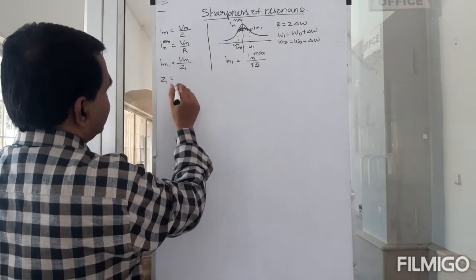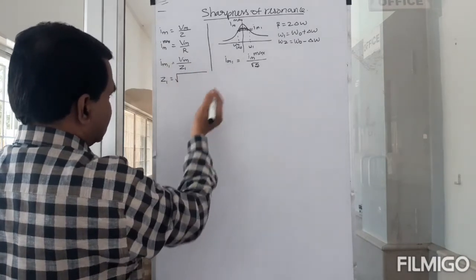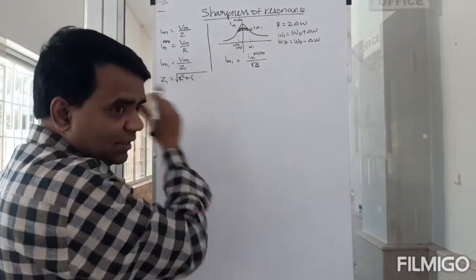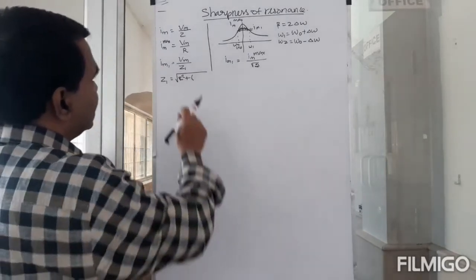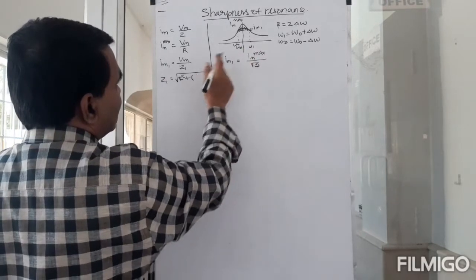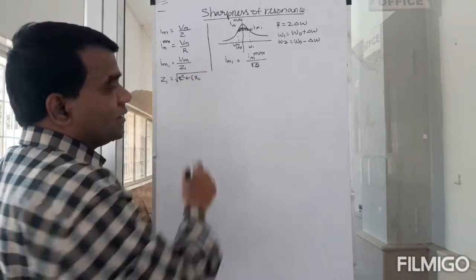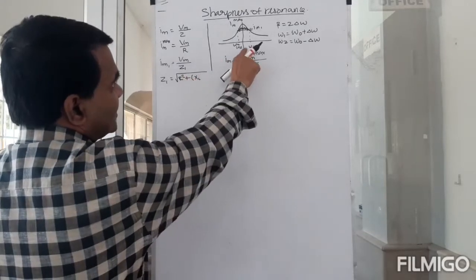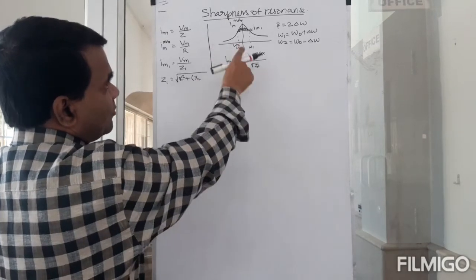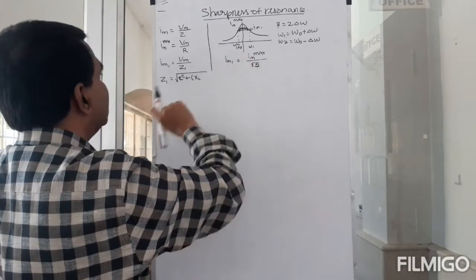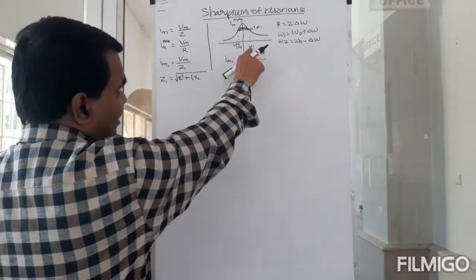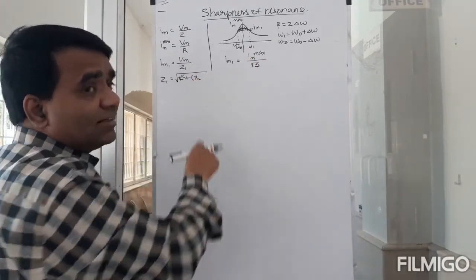Z1 is equal to the square root of, for the LCR circuit, R squared plus XC minus XL the whole square. I said omega 1 is here, right? Omega 1 is greater than omega naught. So XC1 will be smaller than XL1 because it's a higher frequency. At the lower frequency, omega 2, XC will be greater than XL. But at omega 1, XL will be greater than XC.